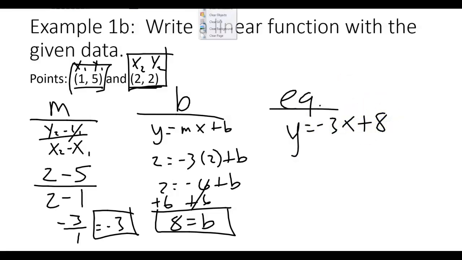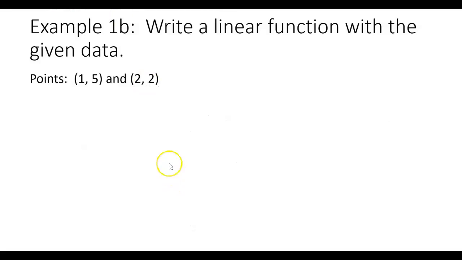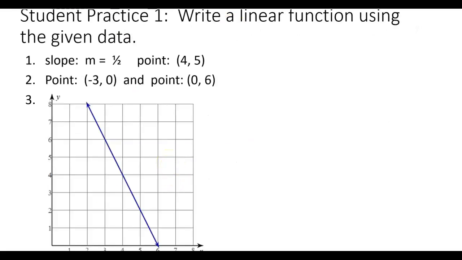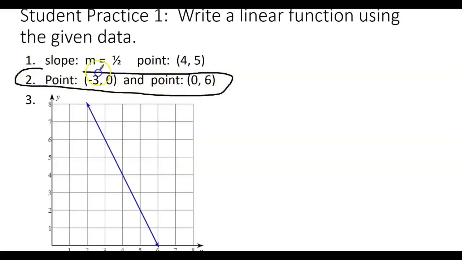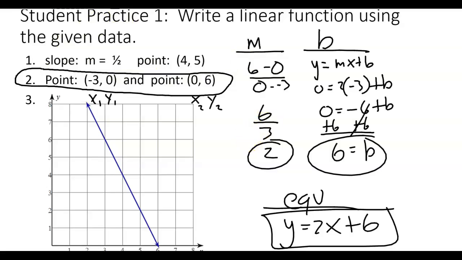Okay? So let me give you guys an opportunity to practice one of those. Go ahead and pause the video here and try number 2. Okay, so I labeled my points x1, y1, x2, y2. I used my slope formula, y2 minus y1 over x2 minus x1. Did you catch the double negatives there? That actually becomes a positive 3 on the bottom. So we have 6 divided by 3, which is 2. So my slope for this line is 2.